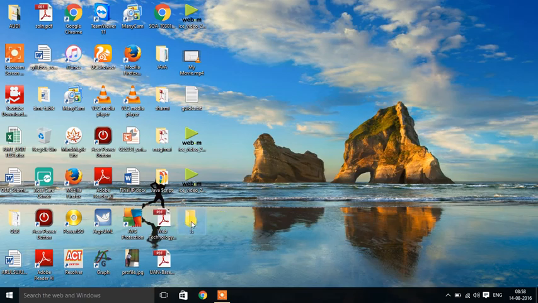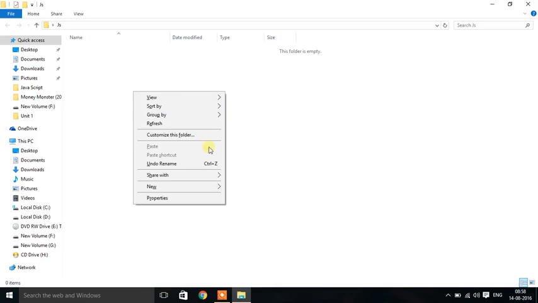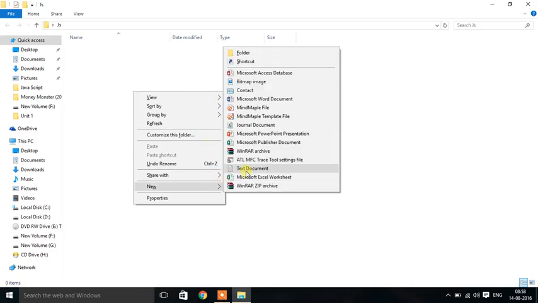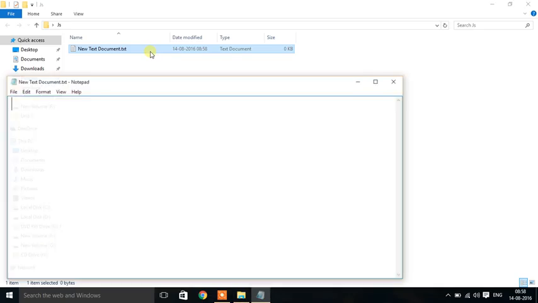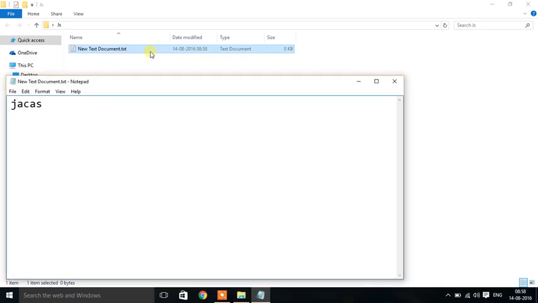For example, I'm creating a folder here. So I'm creating a document. JavaScript is a client-side programming language, or we can call it a client-side scripting language used for validating the data. So we'll start. We can insert JavaScript inside HTML.